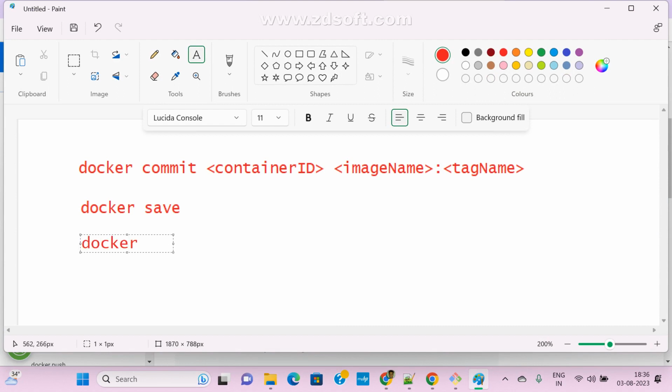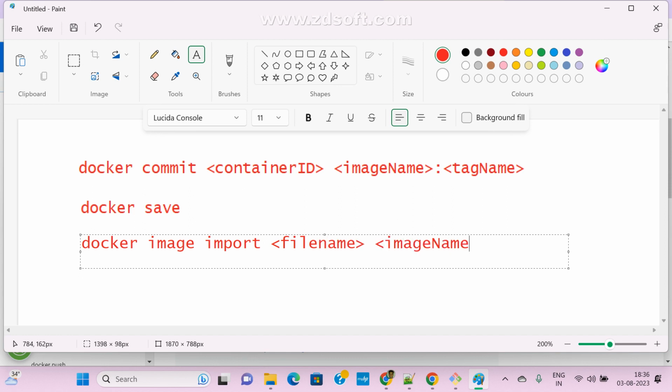So docker image import, and the tar file name, right? That is the file name, and image name, and colon tag name.